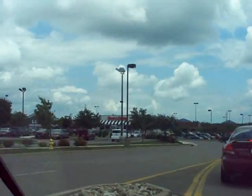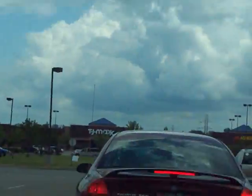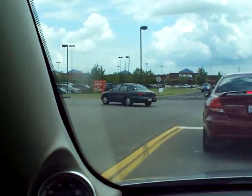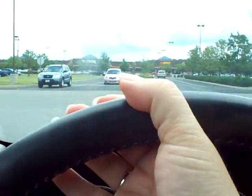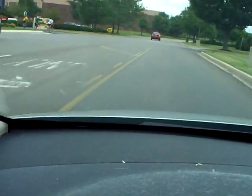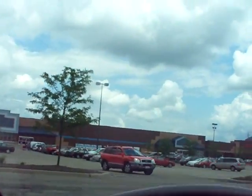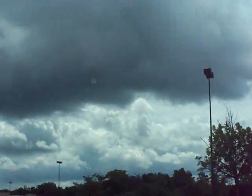And I'm about to go to Steak and Shake. As you can see, it's right there. And get some lunch because I haven't eaten anything yet today. And to go along with my cold kick and the fact that it's that time of the month and I'm craving chocolate like crazy, like I always do this time of the month, I think I'm just gonna kill two birds with one stone, go to Steak and Shake, and get some lunch, and I'm going to have a turtle caramel nut sundae milkshake, whatever they call them, because it's cold, and it has chocolate and caramel, which are my favorites, and nut and dairy for protein. At least that's my excuse for right now.